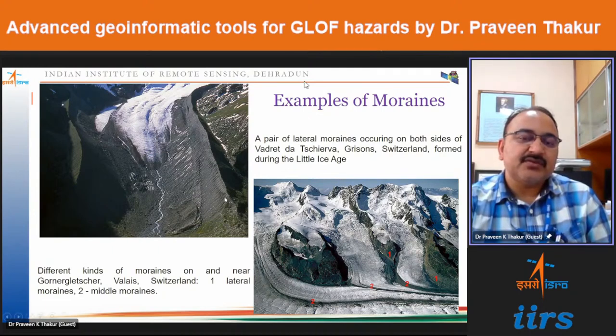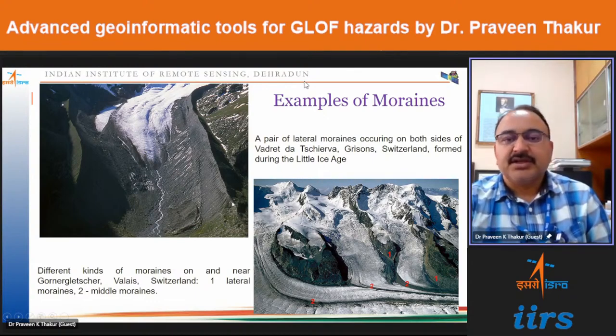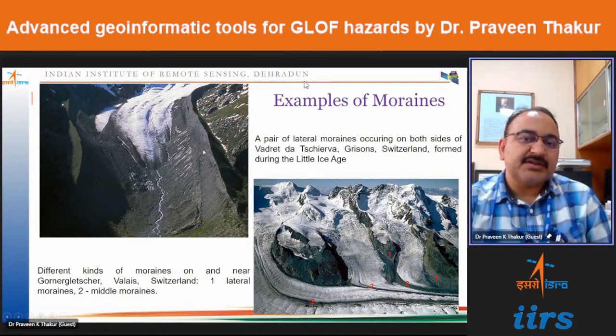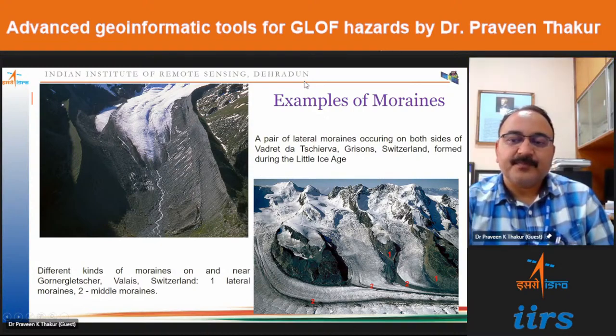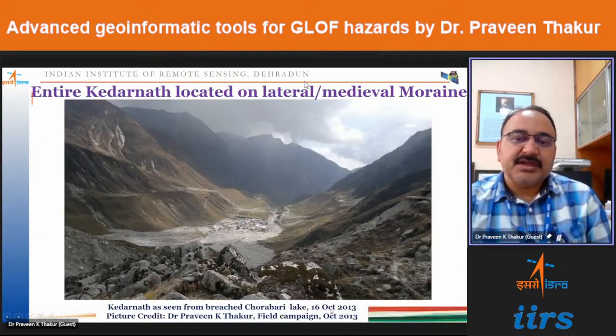When the glacier was moving at its maximum, in the last ice age, the ice was up to this point, but now the ice has retreated, so it has left an edge-like feature here. And then in the center of this, due to the thinning of the glaciers, this moraine is known as the middle moraine. And this is a typical example of the lateral moraine and also the end moraine.